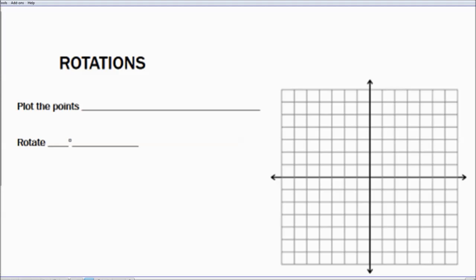Okay, so rotations require two things. Well, we need the points, but then we need an angle, and we need what's called the center. So let's make up some points, and we're just going to do a couple of examples together. For the first one, I think I'll do the points (2, 1), and let's graph that. 2 to the right, up 1. And let's do (3, 5), so over to the right 3, up 5. And let's do (0, 3).